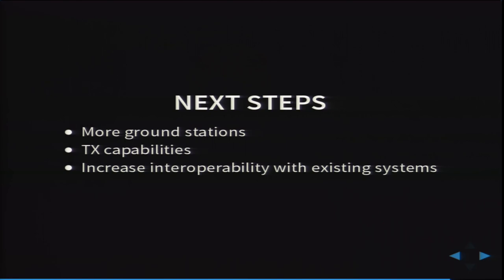We've had some huge milestones by now. We have a working rotator, and the network works, and pretty much all the stack is in a working state. And we have some next steps. We want to add more ground stations to our network. We want to extend the coverage that we have, and we want more people to be able to use their rotators. And besides receiving, we are also planning to have transmitting capabilities. And lastly, we want to increase interoperability with existing systems. We know that there are many rotators and many setups out there that are academic projects and are in an idle state. So we want them to use our network and reuse the available equipment.